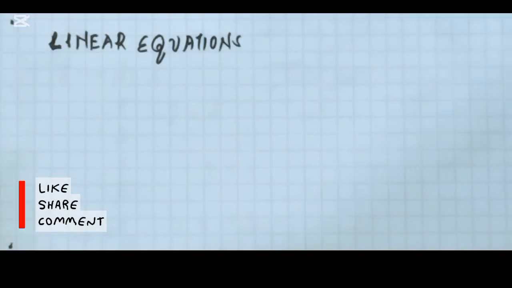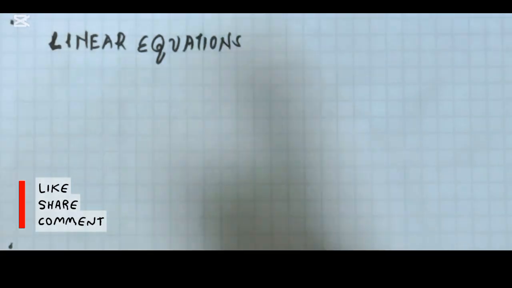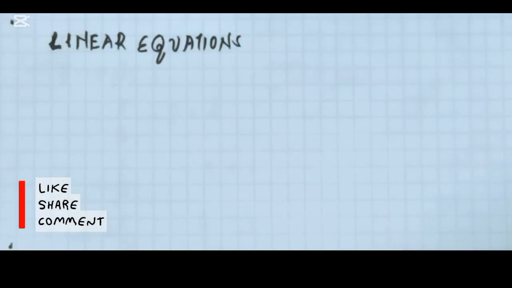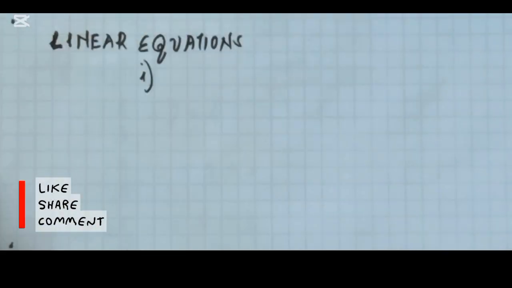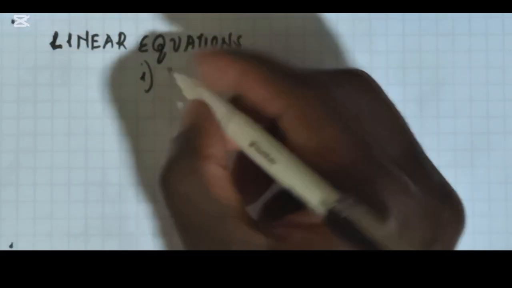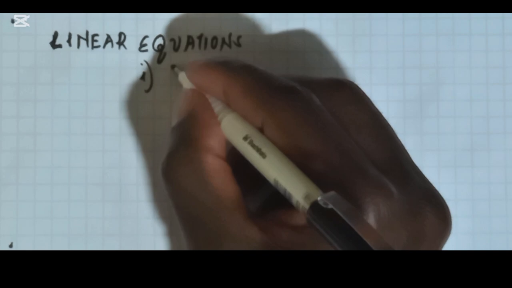So basically, what is a linear equation now? That's the first thing you basically want to know. So a linear equation is simply an equation of a straight line. All right. So it's an equation of a straight line, and usually these equations of straight lines are represented using two variables, or sometimes just a single variable. Okay. So one thing I want you to note is a linear equation, other than being an equation of a straight line, can be represented using one unknown.